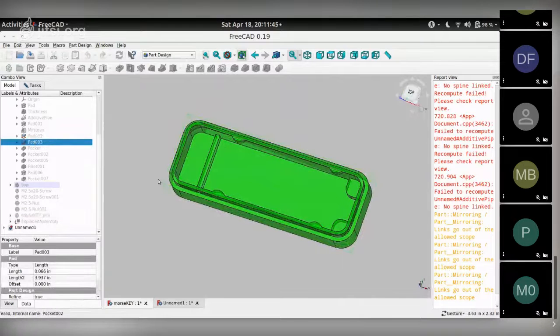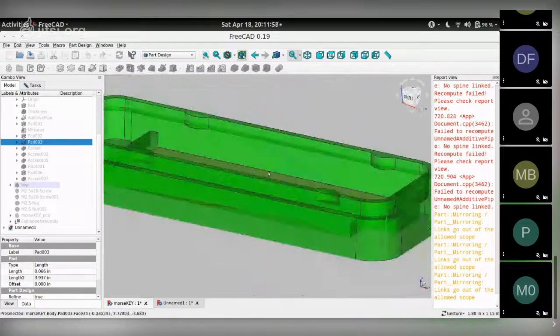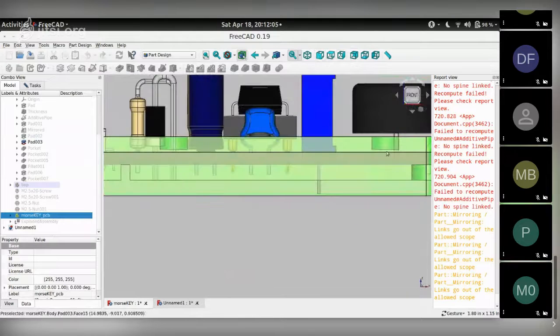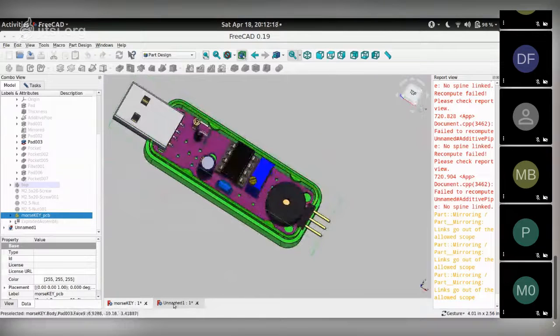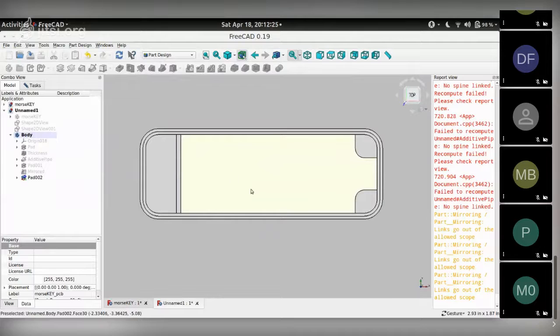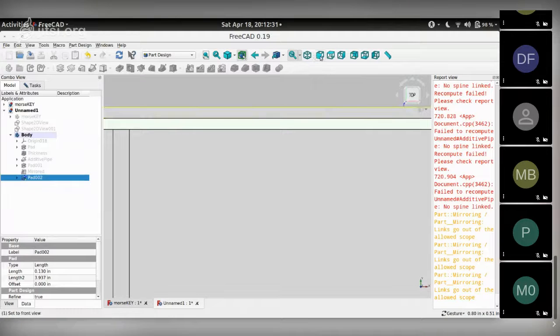Next one was to make these semicircular extensions on the top lip of the enclosure so that it kind of locks the PCB in place. Let me show the PCB, then the side view. So between this bottom support and this semicircular tab over here, you can push fit the PCB and it kind of snaps into place, like so. So we do that by choosing the top face, and I want to draw this on this particular face. Let me show you the 3D view.